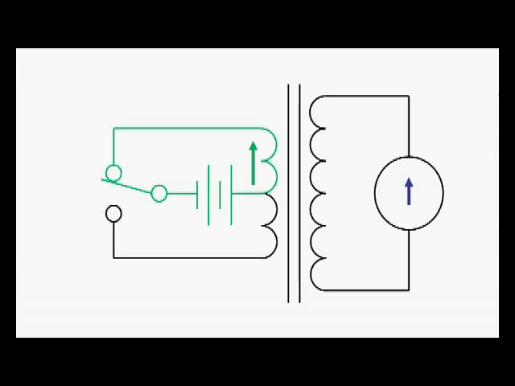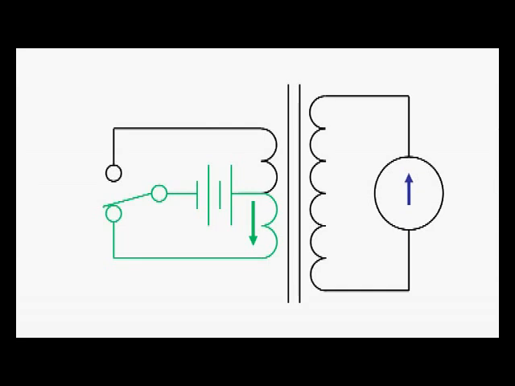That sets up a DC circuit with a battery - those vertical lines represent a battery. So we have the current from the battery flowing, in conventional current terms, through a coil, around, through the switch, back through the battery again. Now, because we've gone from 0V to 9V, we have changed the current in that coil, and that induces a change of current in the other coil. So we would see, if this was a real circuit, that the meter on the right - indicated by the circle and the arrow - the pointer and the meter would flick. If we take our switch and switch it the other way, we again have a DC circuit, again a change from 0 to 9V in a coil, and we again have an induced current in the other coil, and that would make the needle in our meter flick the other way.